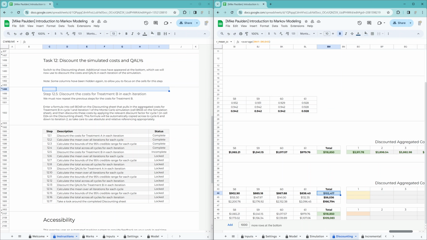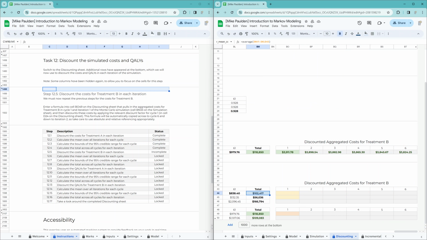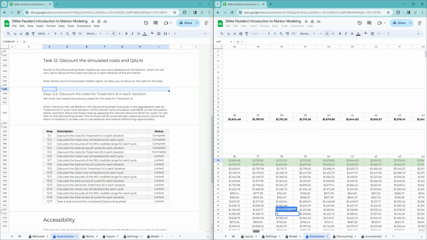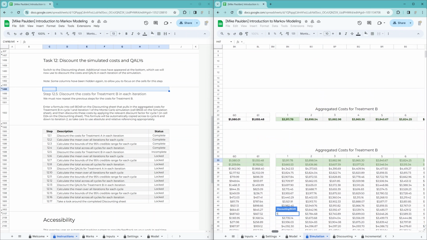Let's now move on to the cost for treatment B. And this is very similar to what we did for A. We need to pull in the aggregated cost for treatment A in cycle 1 from the simulation sheet and then apply that discount factor. So equals, and then on the simulation sheet, we need to just go across. And this is where the hiding the columns might be useful. There we go. It's that one.